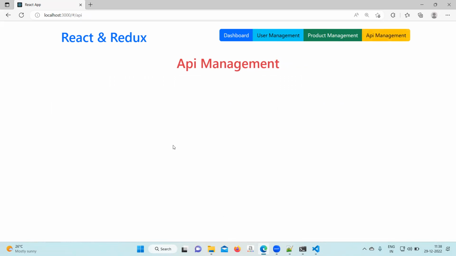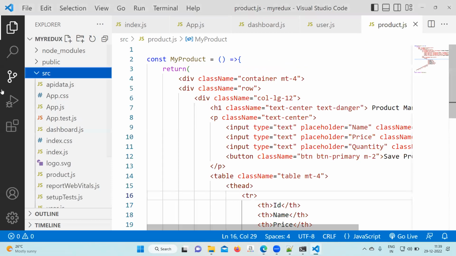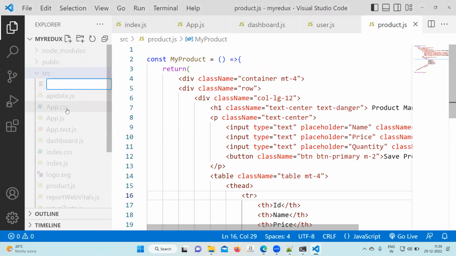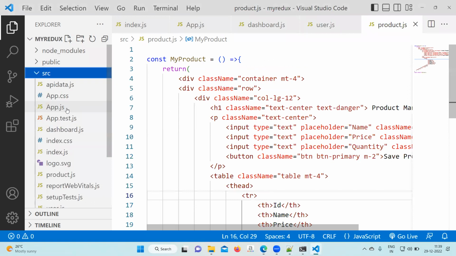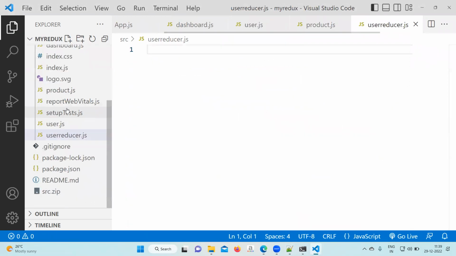And see, once we create, you will come to know how reducer is going to happen. So first create a reducer called userReducer.js.